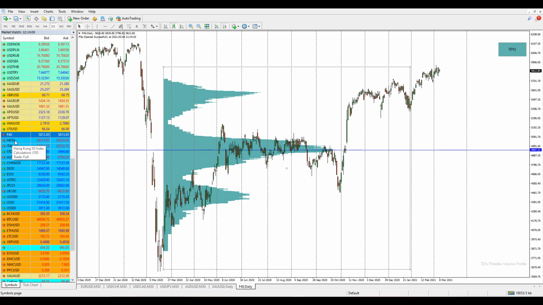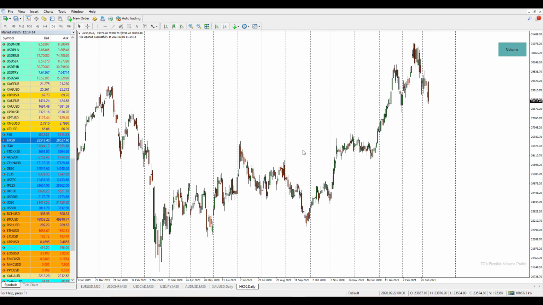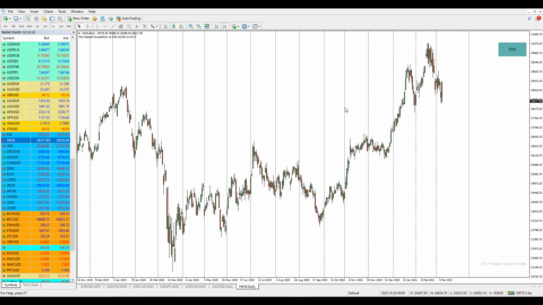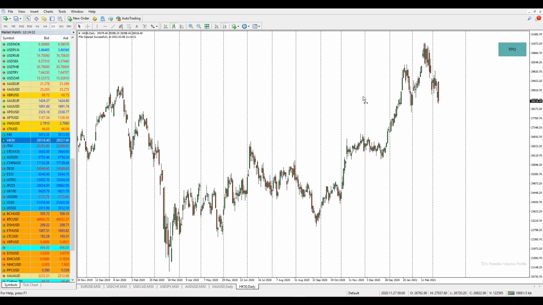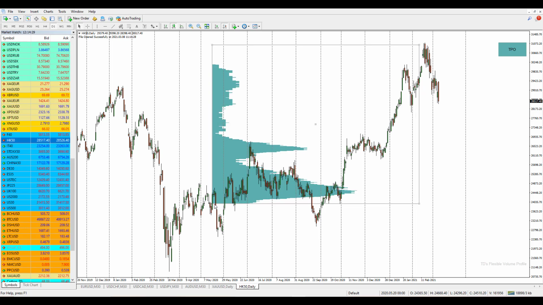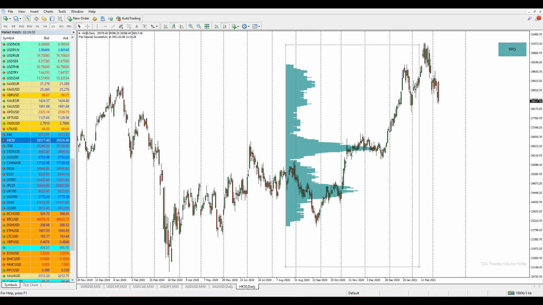This is a Hong Kong index. So let's switch to it. And again, let's switch to the TPO calculation of the profile. You call it by pressing R on your keyboard. And let me show you what I'm interested in here. So in here it is the uptrend, this uptrend, which I'm interested in. And as you can see, the most significant volume zone in this uptrend was in here.